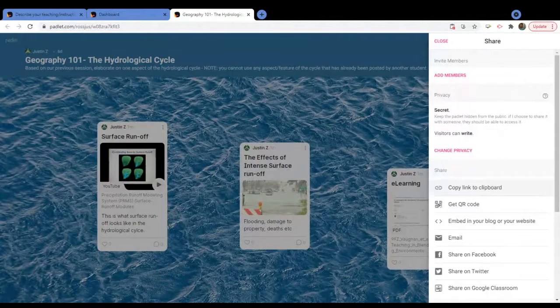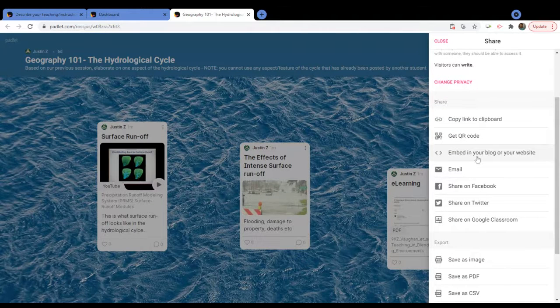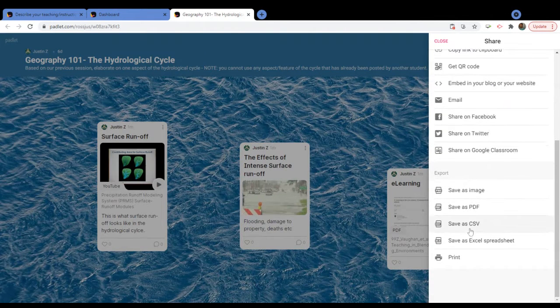While you're doing that, I want to show you what Padlet can also do. Now, you can embed it in your My Learning course site. And please stick a pin in that so I can try and show you at the end of this session. And you can also download it as a PDF.